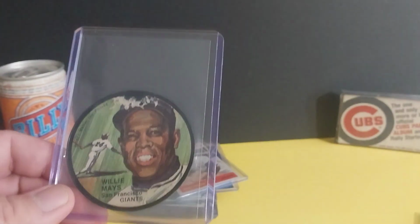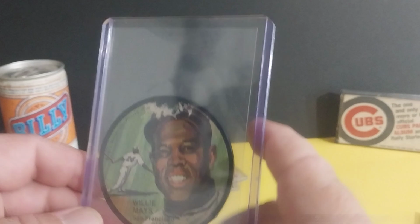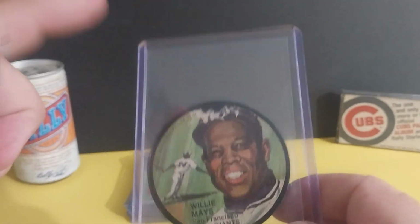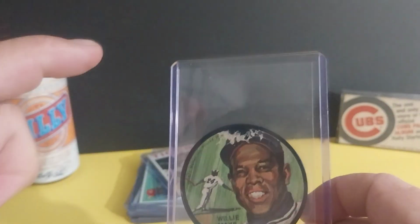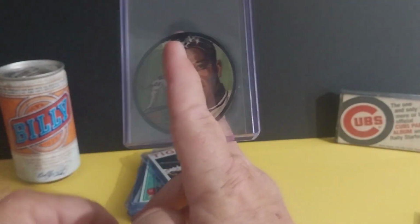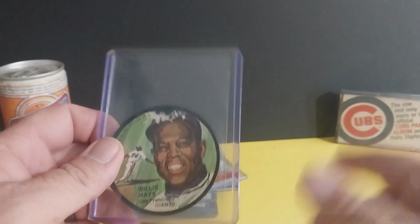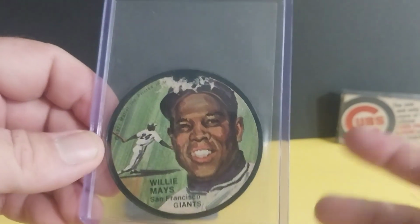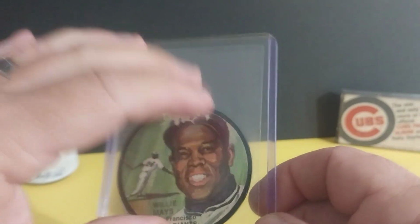Then this next thing, I've never really seen one, but I talked to my older brother, and he said we had these as kids. That's how old we are. Well, at least I am. They're like little record players, and you had a thing called an Instant Replay box. This is what they were, Instant Replay. You had this little black box, you put this record in there, and it spins and plays what's on the record. I don't have a record player of this sort, but I saw it and figured that's pretty cool. I'd never seen one, but my brother swears up and down we had some. But he thinks they were Star Trek characters instead of baseball players.